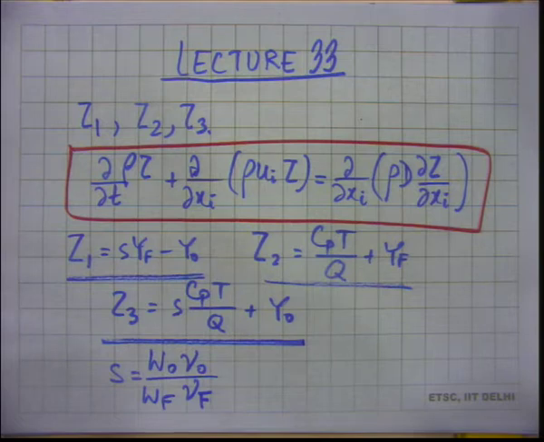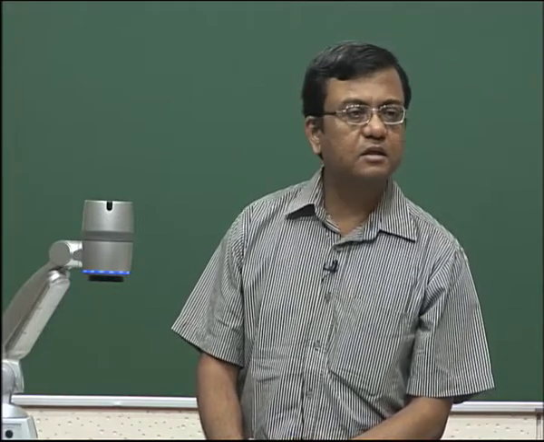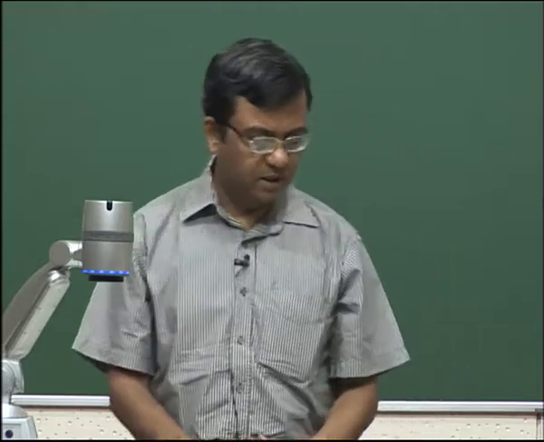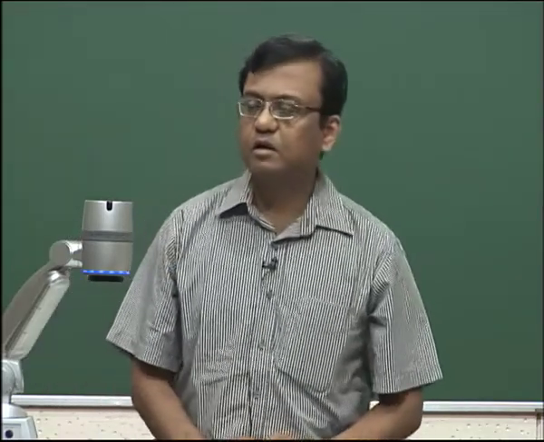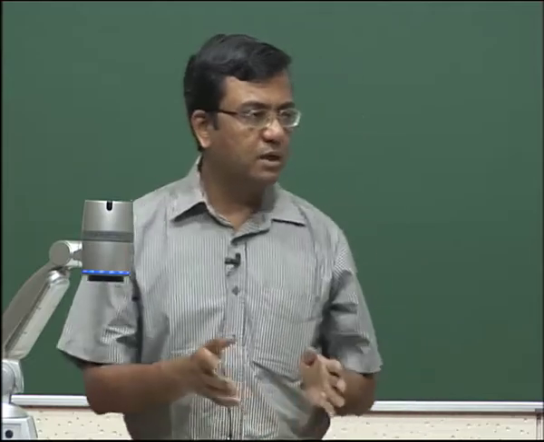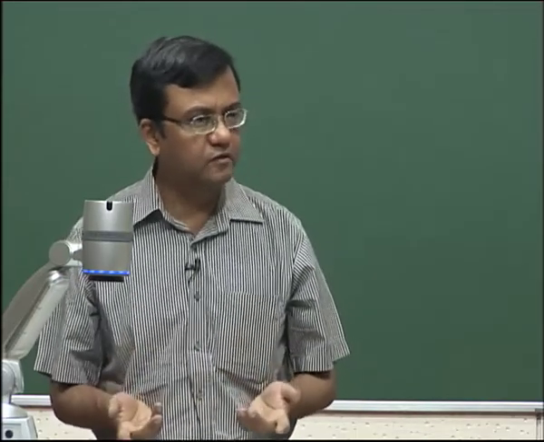So this has only a transient term, and it also has convection term and diffusion term. So Z is just convecting and diffusing, and there is also a transient term. There is no reaction term. And since there is no reaction term, there is no source term, we consider this Z to be a passive scalar, isn't it? So we called it a passive scalar last time. Passive or conserved scalar, so it changes from one place to the other. This is from one xi coordinate to another xi coordinate because of convection and diffusion.